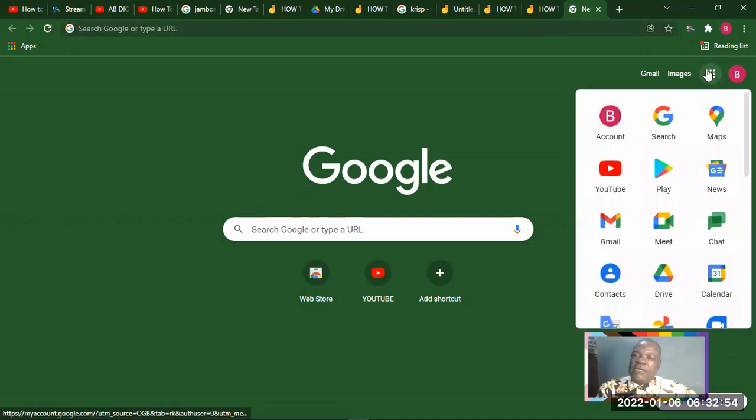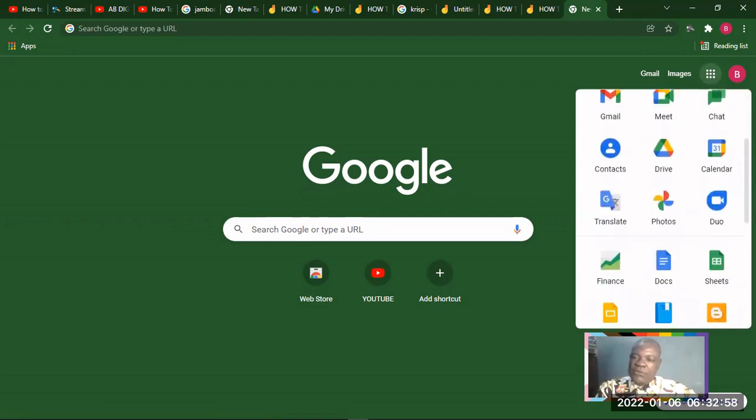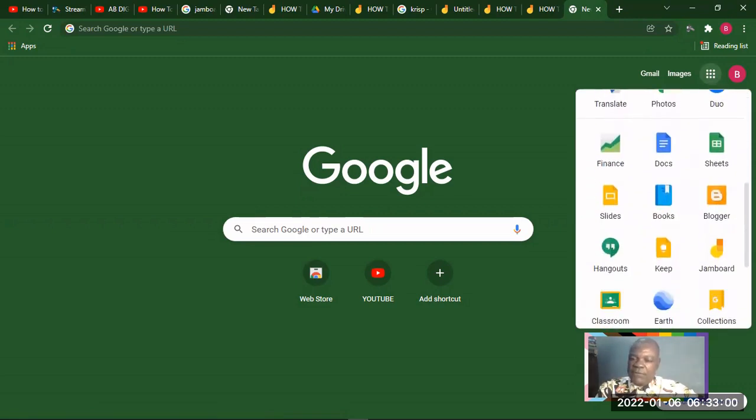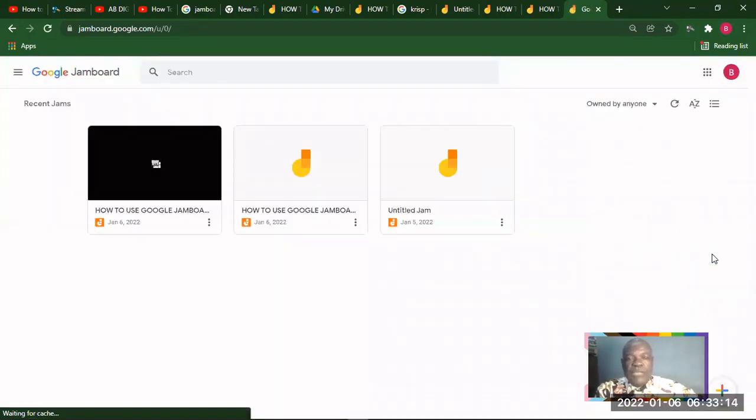So you click on it. This is the simplest way to get to the Google Jamboard. You scroll down. You can see there are so many apps that Google provides, which you can use free of charge. So you can see Jamboard here. You simply click on Jamboard. And that opens up the Jamboard right away.